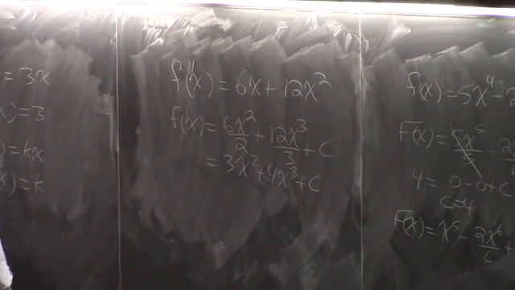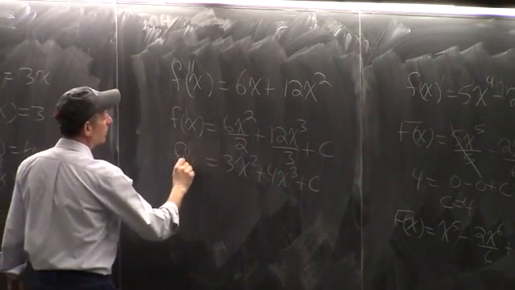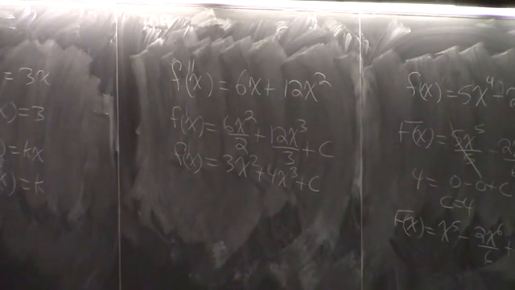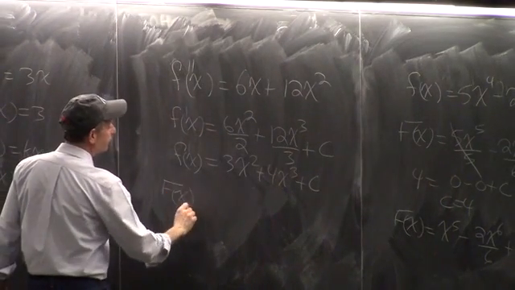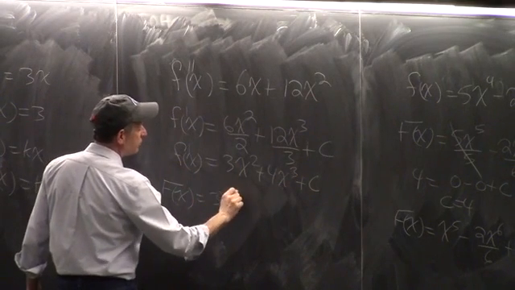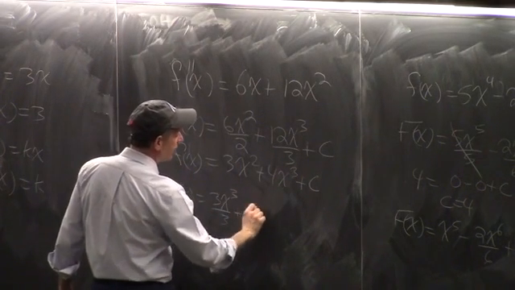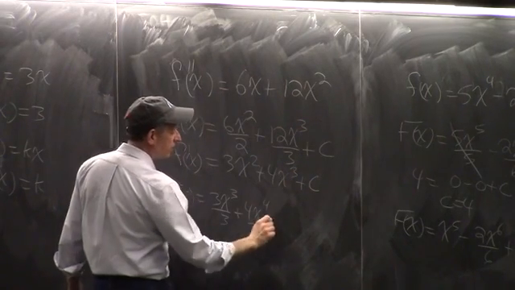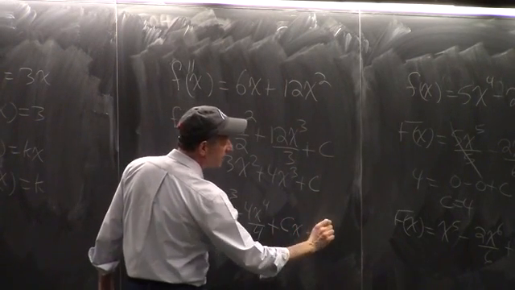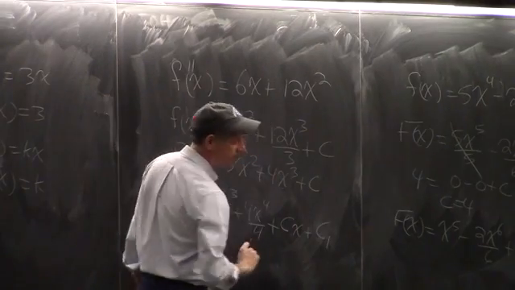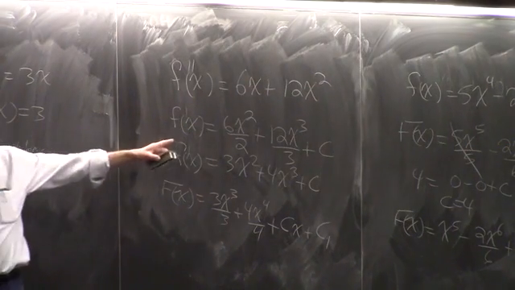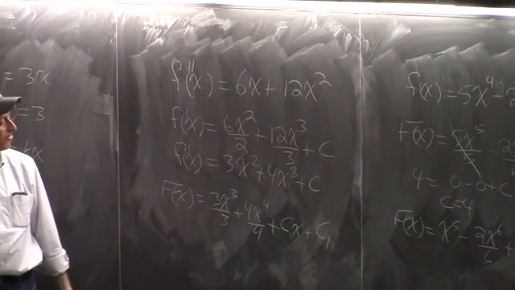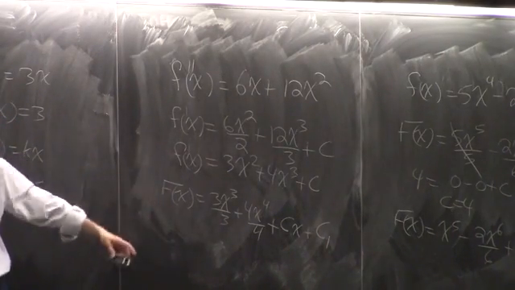So that's the first derivative. So now we just have to do it a second time. So that means the original function is 3x cubed over 3 plus 4x to the 4th over 4 plus some constant times x plus another constant, we'll call that c1. So you'd probably have to solve information twice to get to the constants. We have to give you information about the derivative and about the first function. And of course you can simplify that.